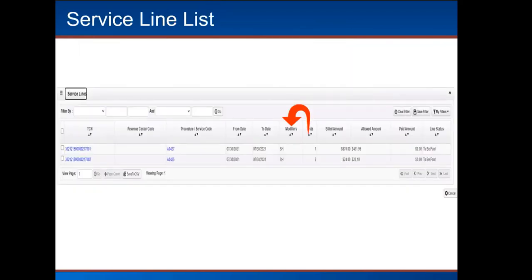The service line list confirms the ambulance procedures and lists the modifiers. Remember, ambulance modifiers tell us the type of pickup and drop-off locations. The first letter in the modifier identifies the pickup location, and the second letter identifies the drop-off location. In order for the claim to be emergent, the final drop-off location must be H for hospital. We may encounter a modifier I in the drop-off position. This is a site of transfer between locations, for instance, a helipad or an airport. It is still transport to the final facility destination, which is the hospital.